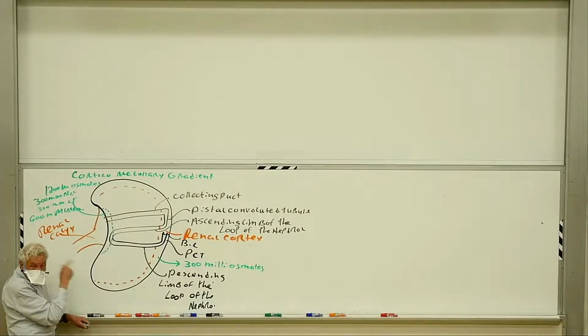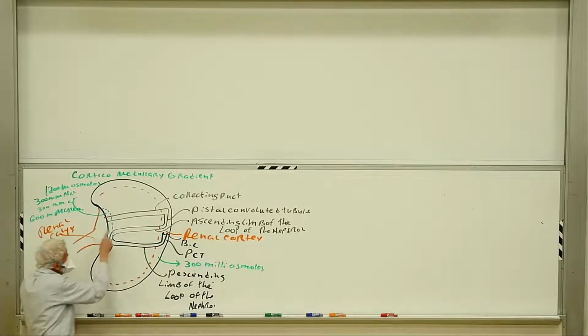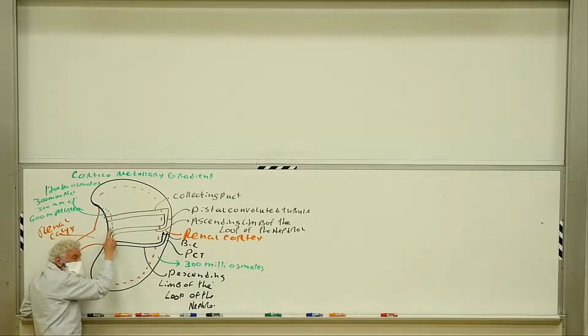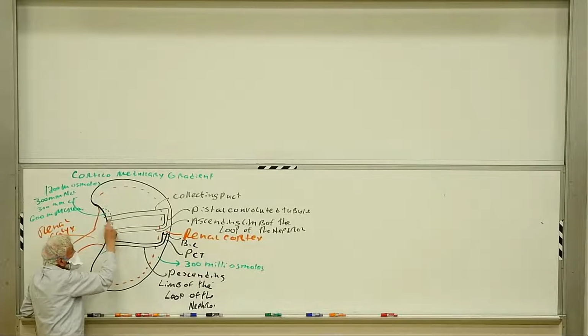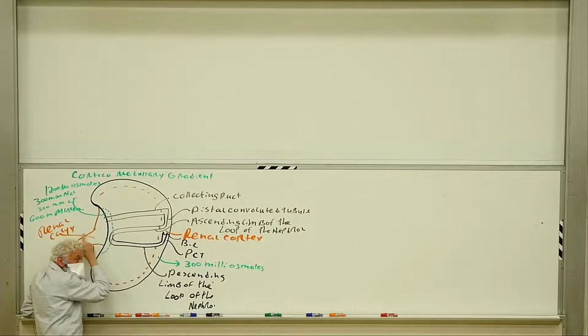We're going to use this urea. We're going to use this high concentration of urea, which is a byproduct of protein degradation, to get high concentrations, high osmolality in here that can come to equilibrium with the urine in the collecting duct. And that's how we're going to concentrate the urine. But that's a story for Monday.